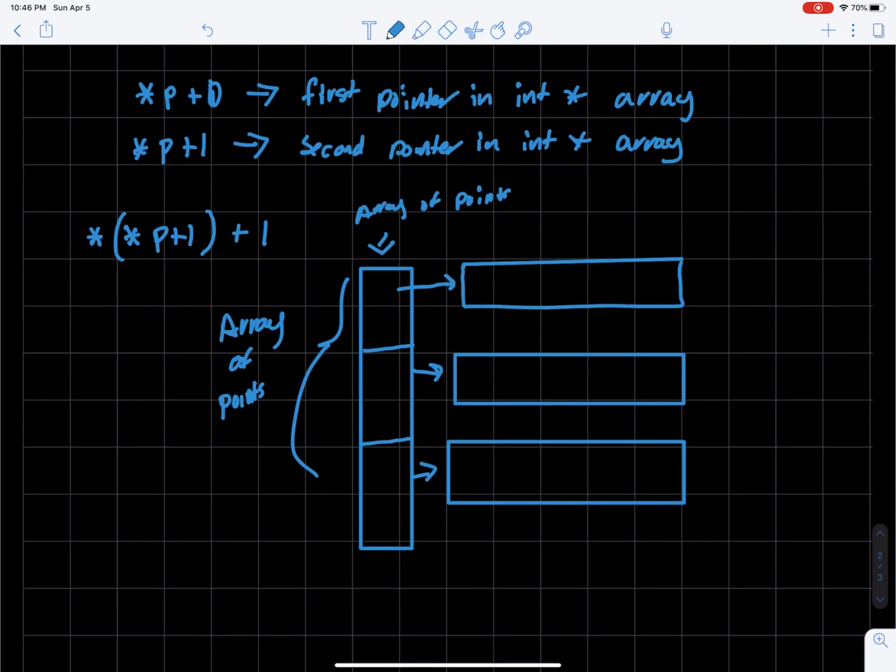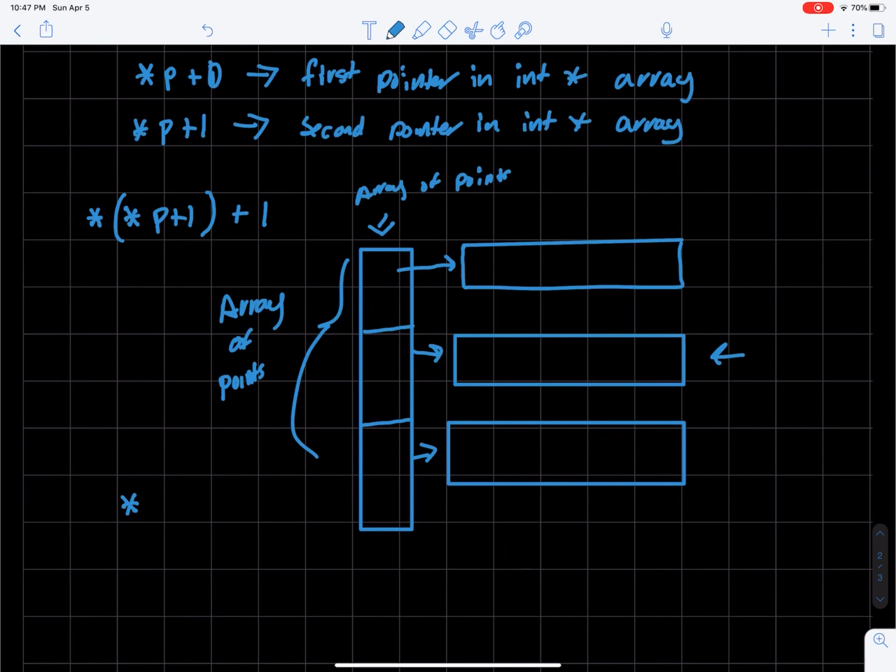So if I want to get to this array, I have to dereference this pointer, right? So I dereference p. That gives me the first thing that p is pointing to. So if I want to get to this array, then I need to say dereference p.